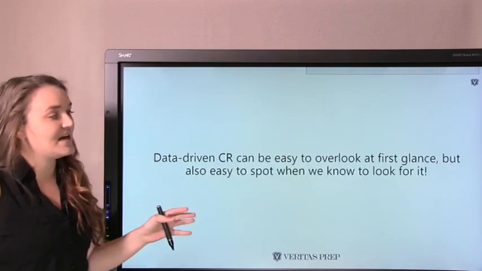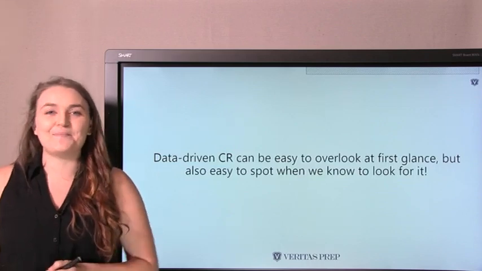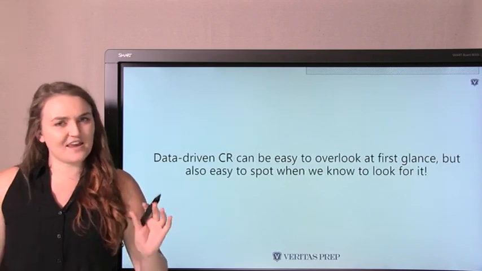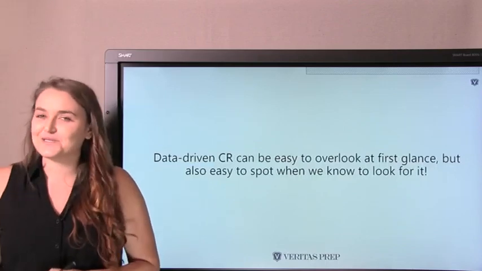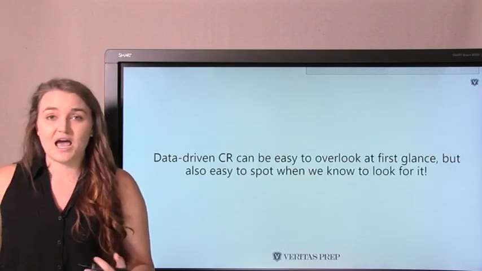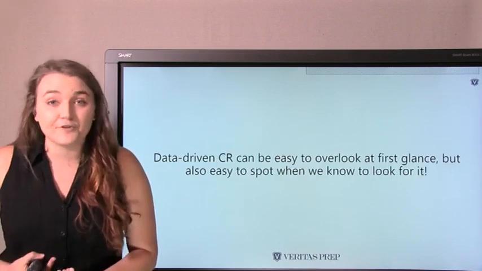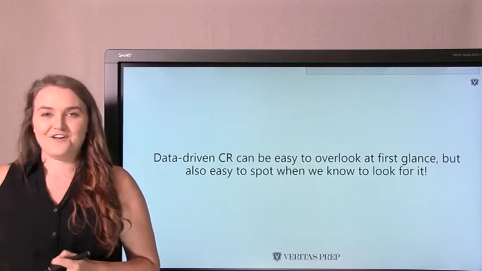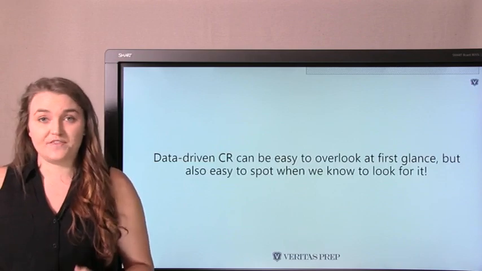And this step can become even a bit more challenging when numbers are involved. Students tend to clam up a little bit when we have numbers inherent in our critical reasoning questions, because we want to think about things as verbal in a vacuum and quant in a vacuum, but it doesn't always quite work out that way. And so knowing to look out for and knowing to be scrutinous of data-driven values, whether they're values themselves, percents, averages, and how they could express something just a little bit different from what first meets the eye, can help you to gain a really powerful competitive advantage with this question style.